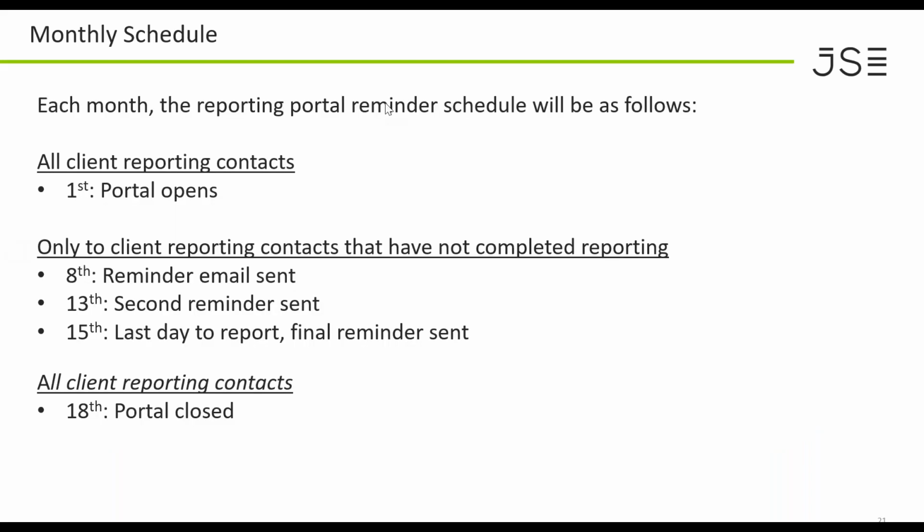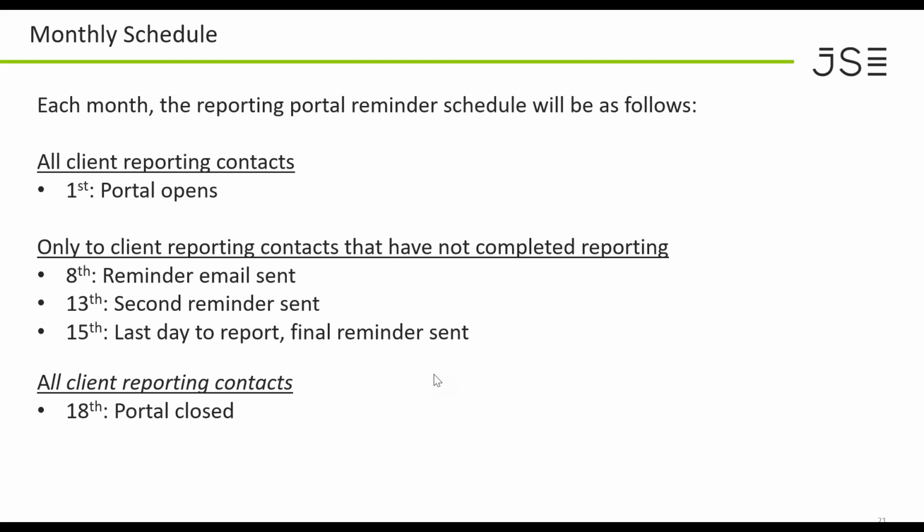Okay, so moving on, one thing that doesn't change, and again, that's going to be the theme of phase one, is trying to change as little as possible, trying to give you a nice, easy transition. The reporting calendar doesn't change. Today for the JSE, you can begin reporting on the 1st of the month, and the 15th of the month is the final day when those reports are due. The portal will close shortly after, but it is the 15th of the month that those reports are due. That will continue to be the same.